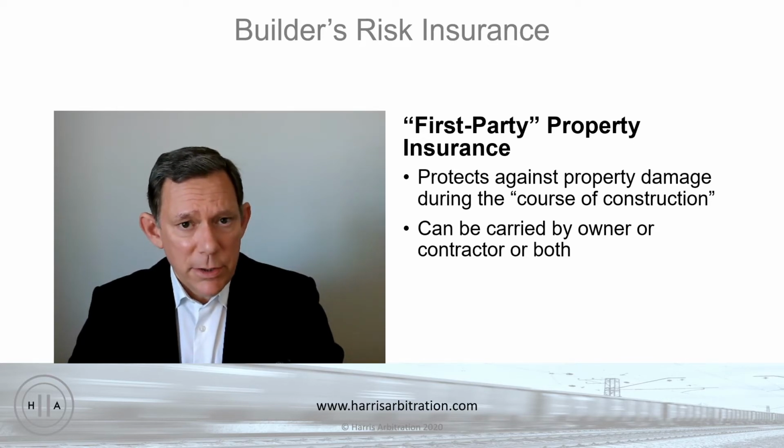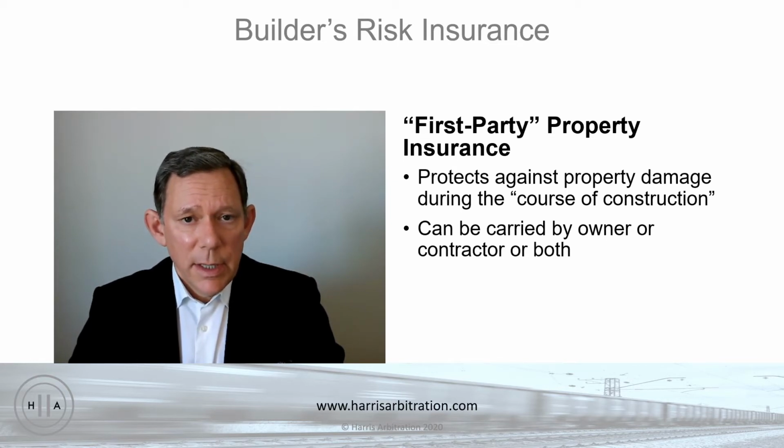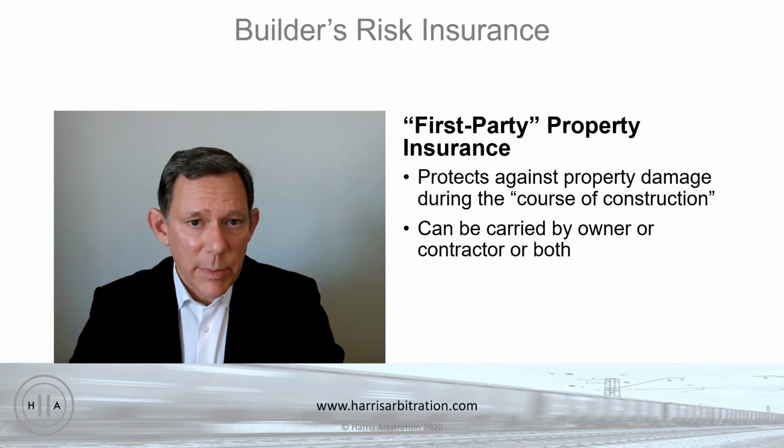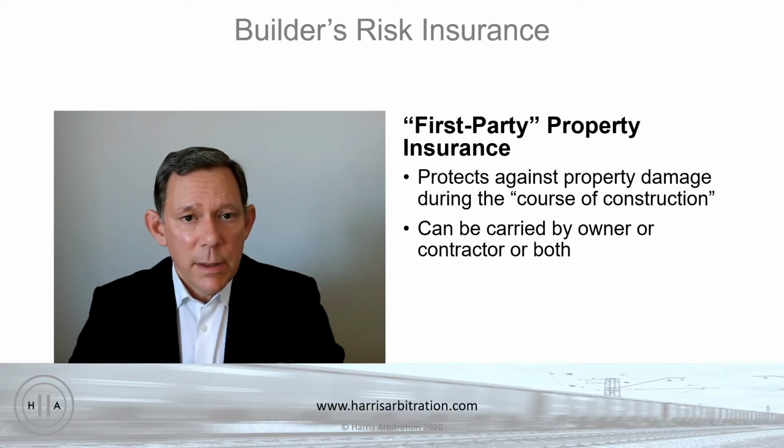And it's property insurance. And so, whereas CGL insurance, for example, is designed to protect the contractor in the event some third party gets hurt and makes a claim against the contractor, builder's risk insurance is designed to make the contractor whole if its own property gets damaged or destroyed during the course of construction.